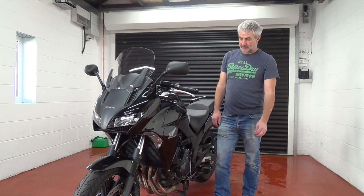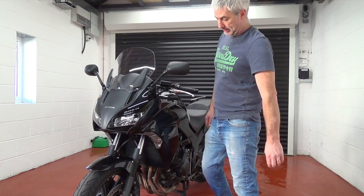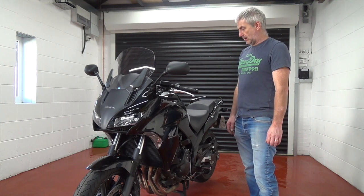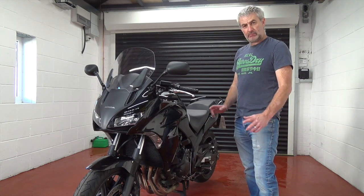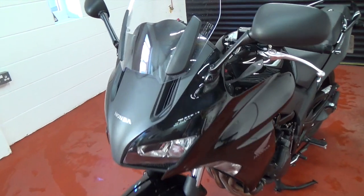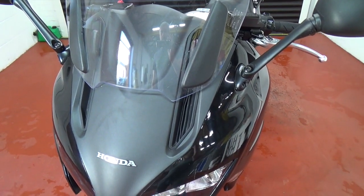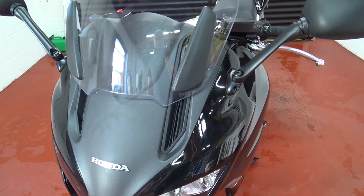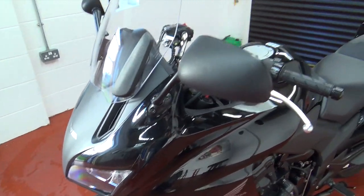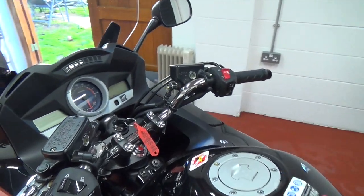Styling — I don't mind the front too much. As for the rest of the bike, I wouldn't say it was massively pretty. But we'll give you a run round now and you can have a look for yourselves. So you've got the adjustable screen. Some reviews say they'd like it to be electric, but if you can move it by hand when you need to pull over and stop, it's not really a big issue for me. You've got the clocks.